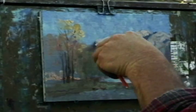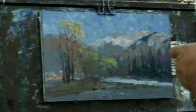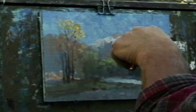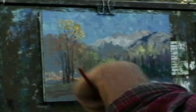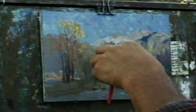I've set up my easel in many locations, but this was clearly one of the most dramatic. The light was beginning to fade, so I knew I had to capture it before it changed too much. I saw the light hit the top of the trees and the top of the mountain, and then gradually the trees began to go into shadow.